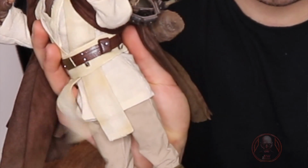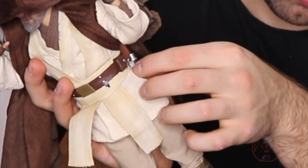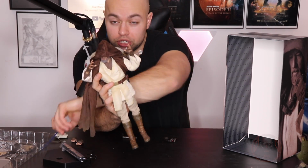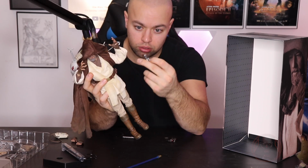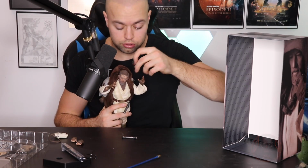So I figured out where the canteen goes, and there's actually a little hook right here. So it goes right onto there, just like that. And that's probably just his water canteen or something like that. His lightsaber will go here unless we want to have his lightsaber ignited, in which case we would put the adapter, the special piece, on top of the unignited lightsaber, which goes right here, like that. The goggles go around his head. They look like this if we put them on his face, but we're not going to do that.